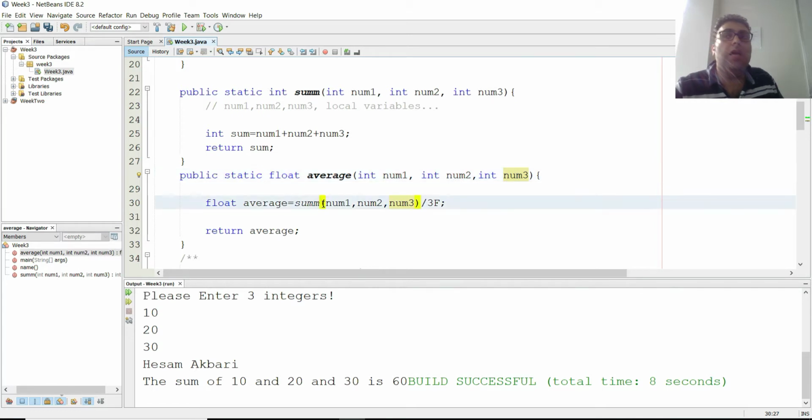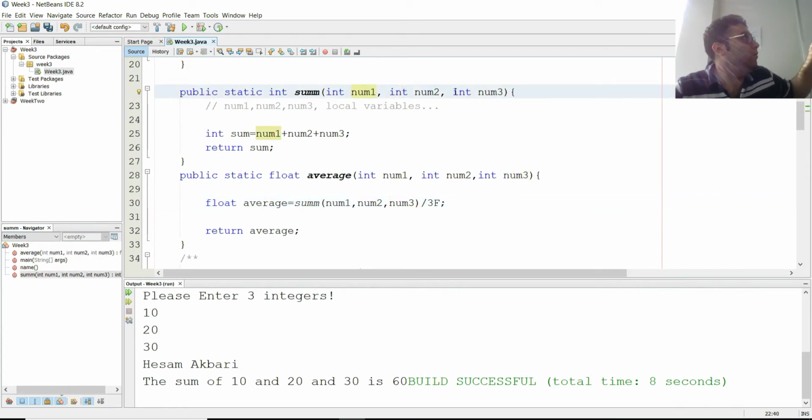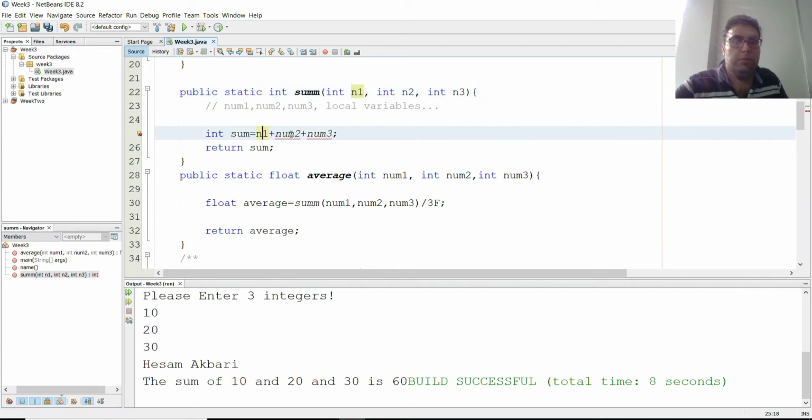Then inside this method, I'm calling another method I did earlier. So I'm sending num1, num2, and num3, which have the values A, B, and C, to set them to those num1, num2, and num3 on the top. These two are different, even though they have the same name. I can do this if that confuses you. Last but not least... So in that case, num1, which has a value of A, will be set to n1. So n1 now has the value of A.